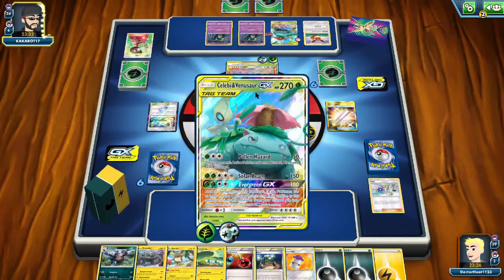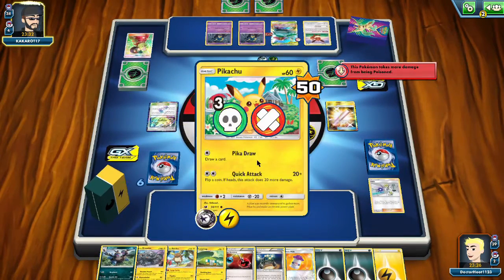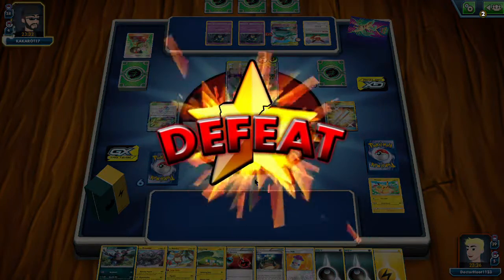50 damage. Excuse me. Alright. Yeah, bad stuff. Are we dead? We're dead! I can't believe it, no! Our Pika, our Raichu plan. Stop healing. That's sad.